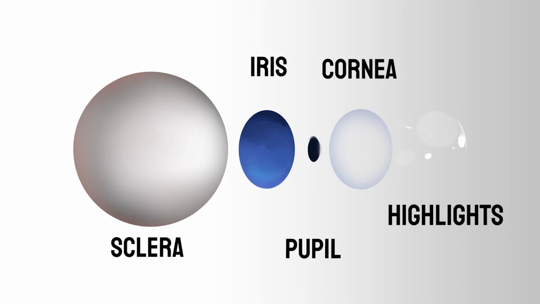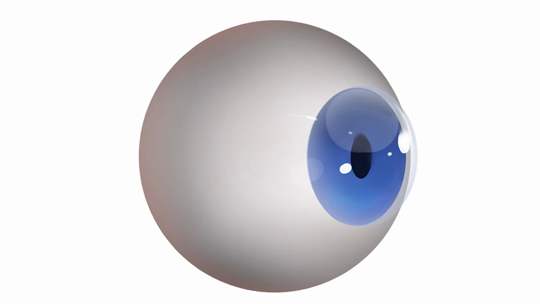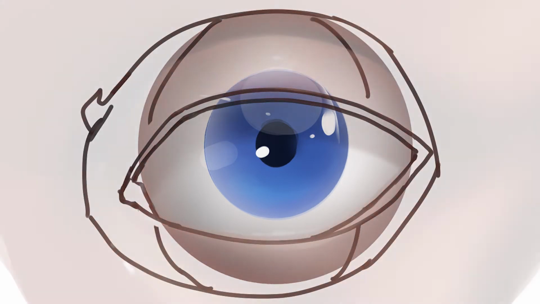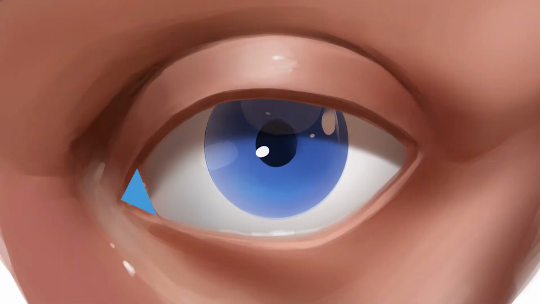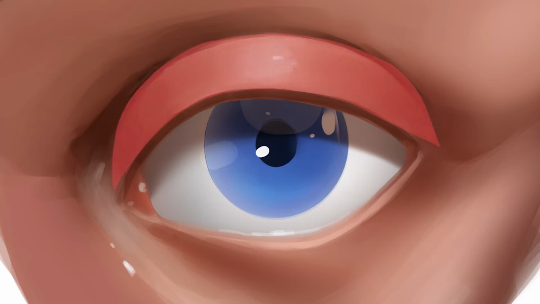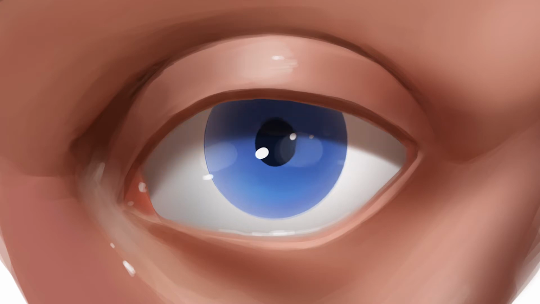It's important to remember the shape of the eye because when you start moving the eyes around, you can see how the pupil becomes thinner as we move to the side view, and the cornea becomes visible. Ending in the skin around the eye, we have the tear duct. The shape of the tear duct tends to change based on the character's ethnicity. However, a good rule of thumb is to make it shaped similar to a smooth-edged triangle. Also, keep in mind that the eyelids cast a shadow over the eye, and since there is shadow there, we can't really have highlights there, so I've moved them around to fit the structure of the skin around the eye.